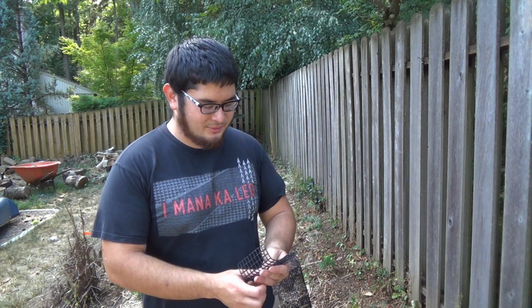And I find the bait boxes are really nice because they can get in there, they can tear chunks off, but it's really hard for them to eat all of your bait. And usually once your bait is gone, the crayfish will try to escape and you won't be attracting any new crayfish. So that's one thing to keep in mind.